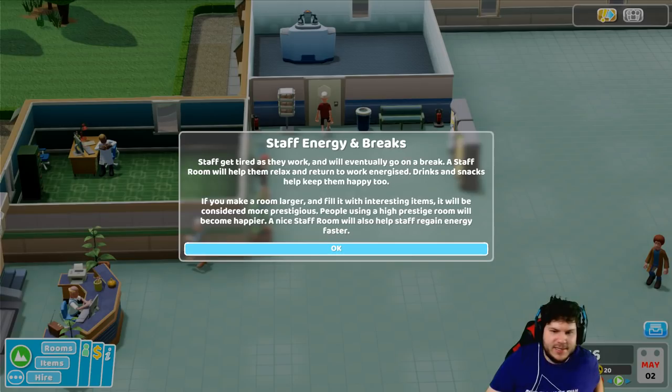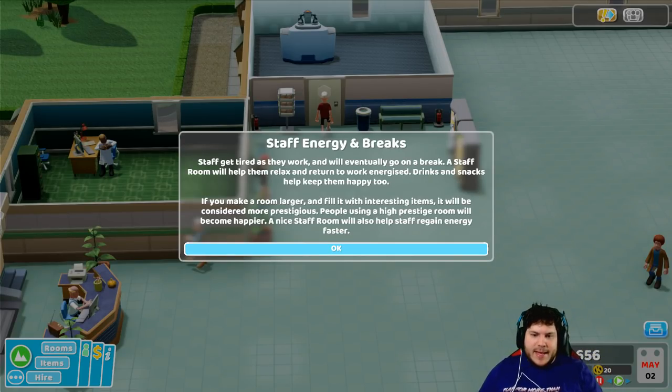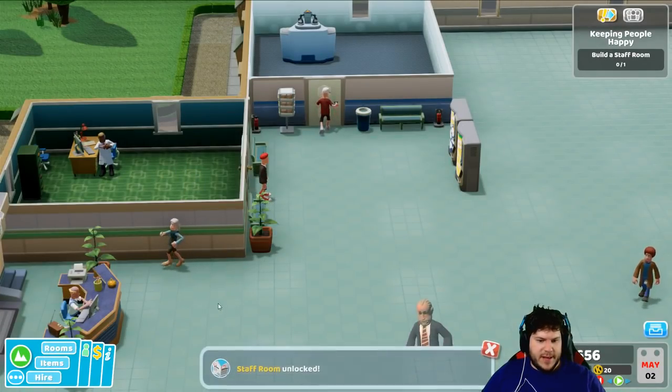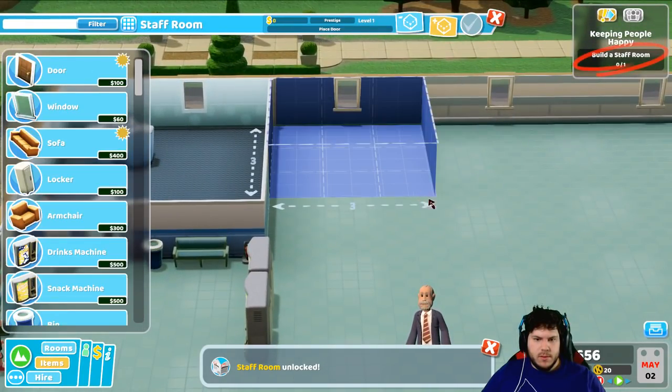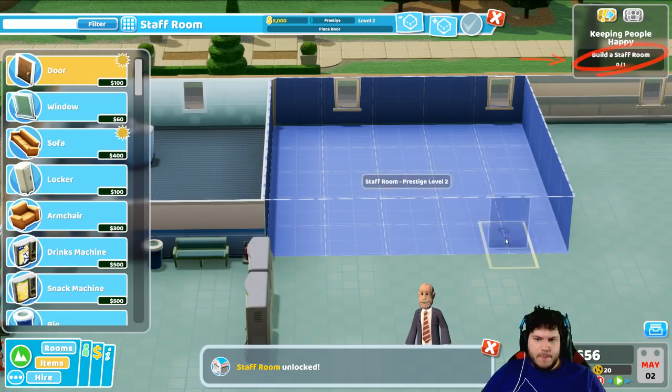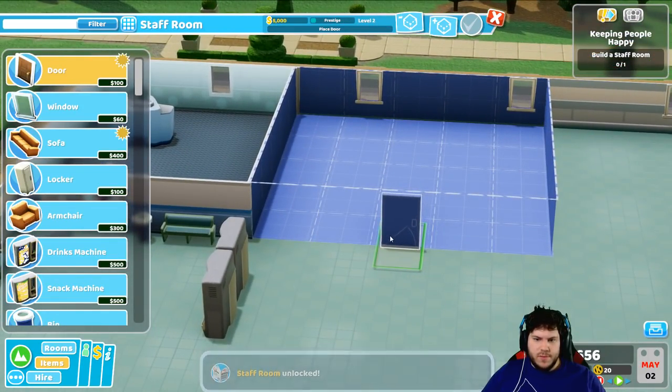Staff gets tired as they work and will eventually go on a break. The staff room will help them relax and return to work energized. Drinks and snacks will help keep them happy too. If you make a room larger and fill it with interesting items, it will be considered more prestigious. People using a high prestige room will become happier. A nice staff room will also help staff regain energy faster. Let's do it then. Let me get that big staff room though. Prestige level 2. I don't know if that's good or not.